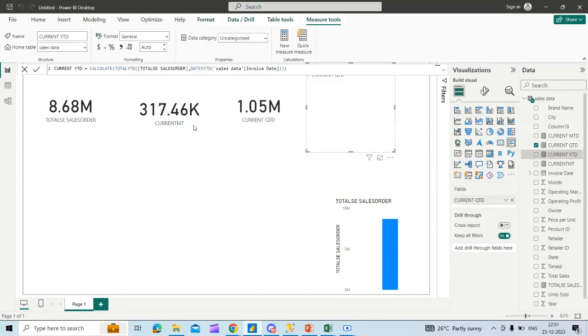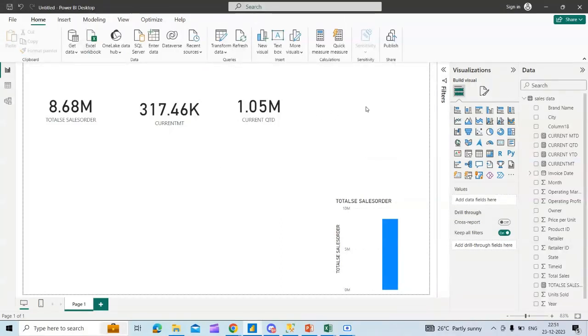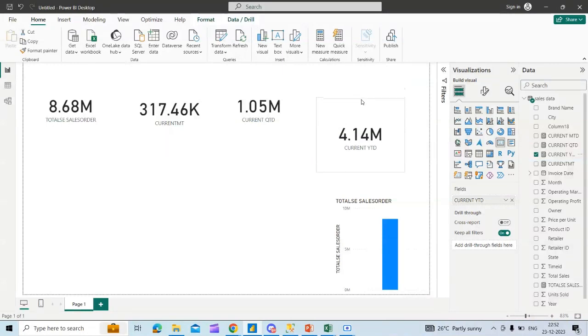Now create a card, and I'm using this current YTD, 4 point something million, right?